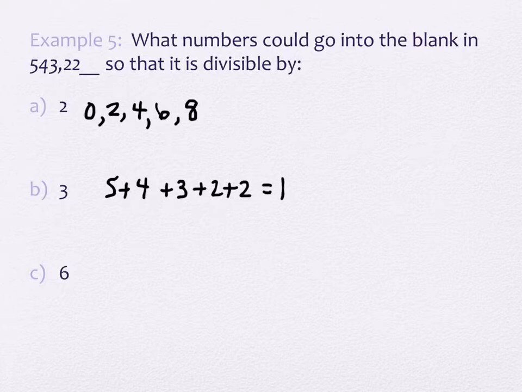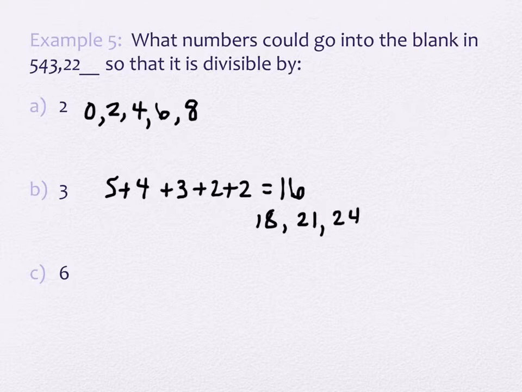16. Is 16 divisible by 3? No. But what number after 16 would be? 18. What's the next number that would be? 21, and then 24, and then give me one more just for good measure. 27. Okay, so we'll stop right there. What would I have to add to 16 to get to 18? 2. What would I have to add to 16 to get to 21? 5.